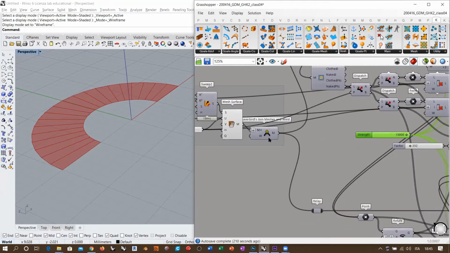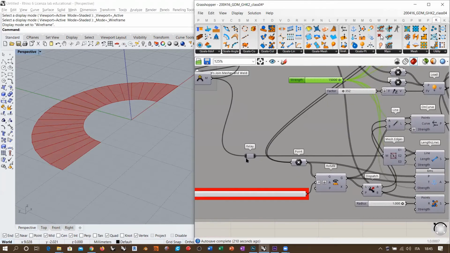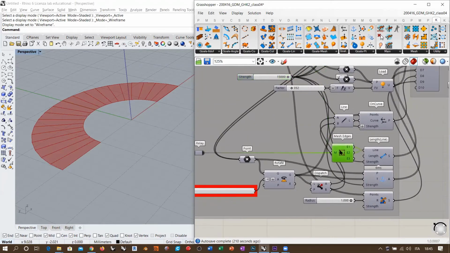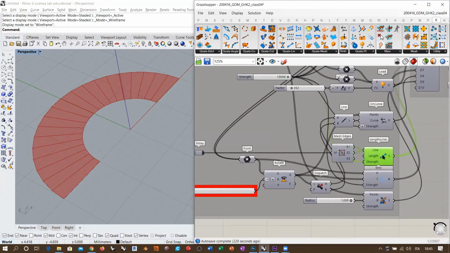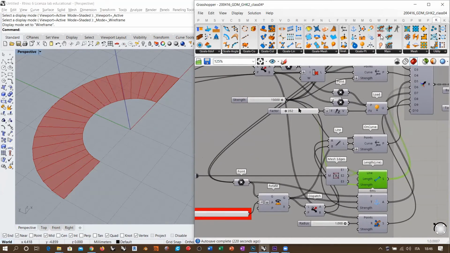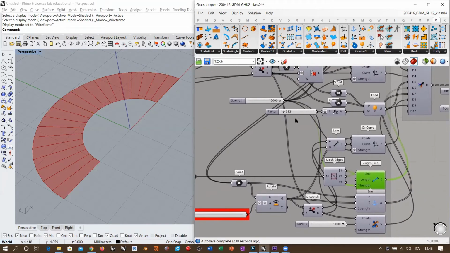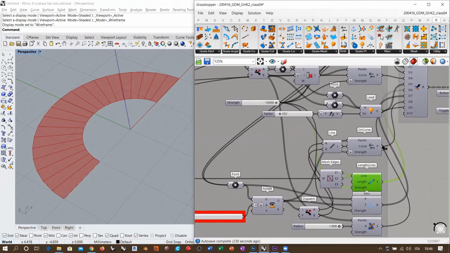On the other hand, I took the same mesh, sent it to another workflow, and in this case, I'm calculating all the edges because I need to convert these edges into rigid bars by using a length line with this slider here, so very resistant, very strong springs, basically. There is also another point on curve here.